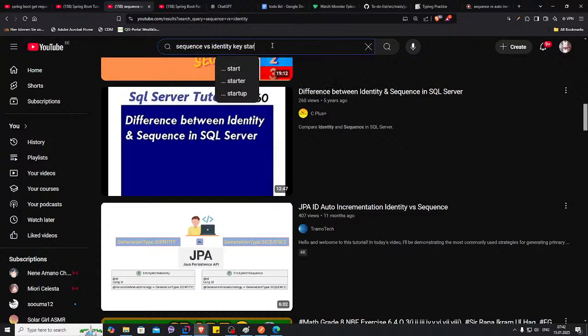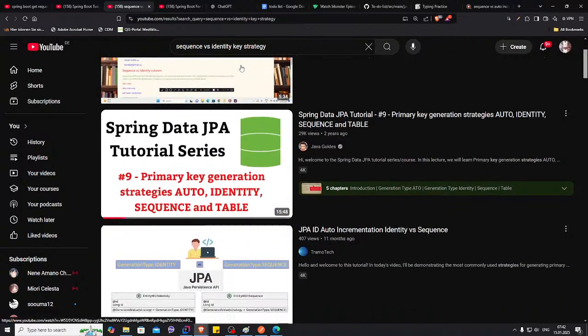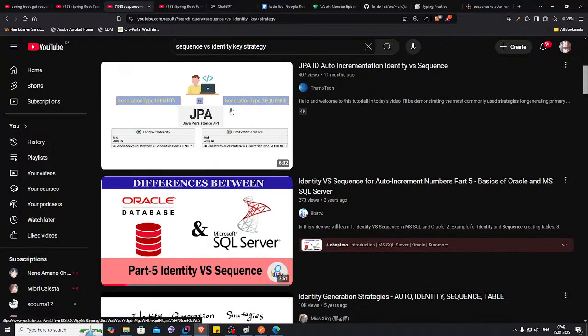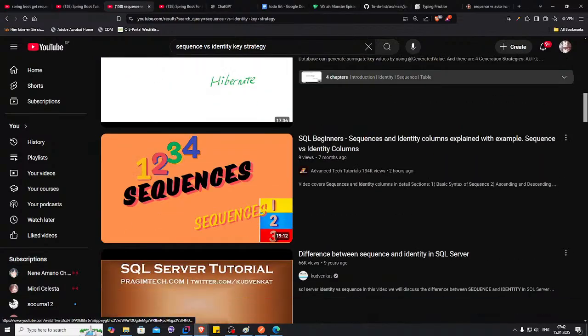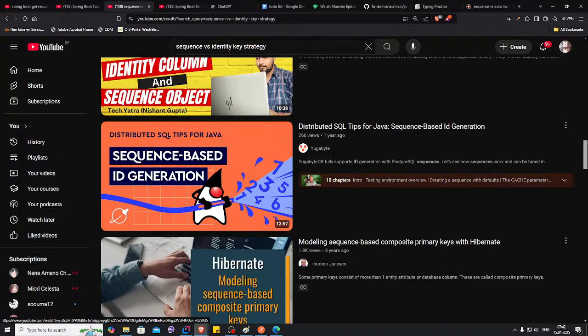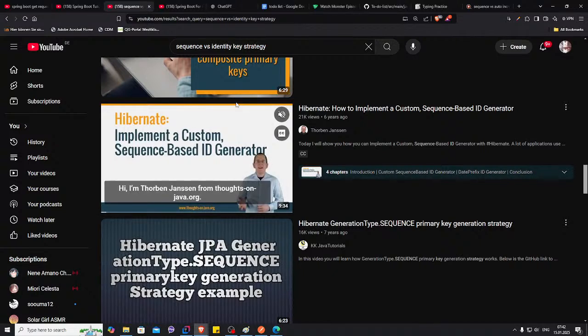Key strategy. Auto increment identity versus sequence. I am getting more confused, and my brain has just stopped working. Okay, give me a second.